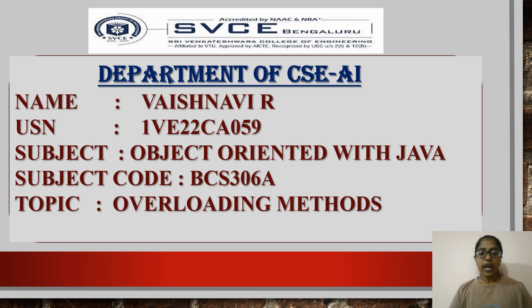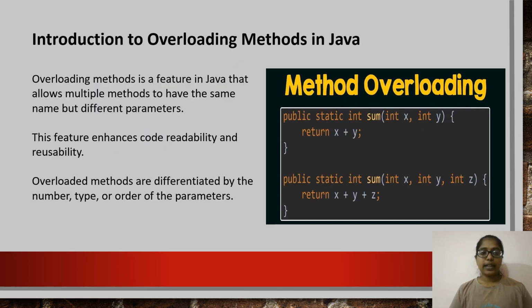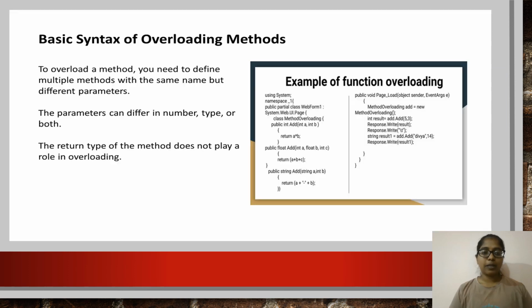Today in this video, I will be discussing overloading methods in Java. Let us start with the introduction. Overloading methods is a feature in Java that allows multiple methods to have the same name but different parameters. This feature enhances code readability and reusability. Overloaded methods are differentiated by the number, type, or order of parameters.